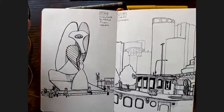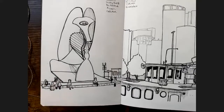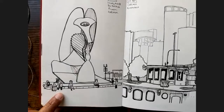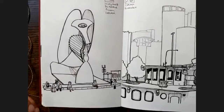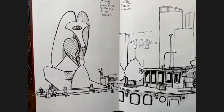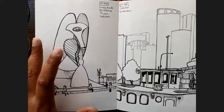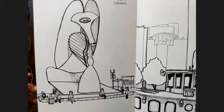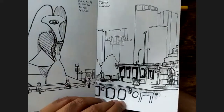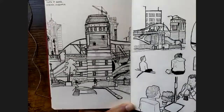And it's interesting to me how big it is, how much space it takes, and the way that people interact with it. There are some people who are looking at it, usually tourists. There are some people using it as a landmark to call an Uber or something or the other. There are some people just having lunch in the middle of their day, and this is where they come and sit. And it's a beautiful sculpture, but it's also just a part of their life. And this is something that I like to observe. It's part of how I try to understand the city, the questions that I personally try to answer. And usually I find those answers through drawing them.